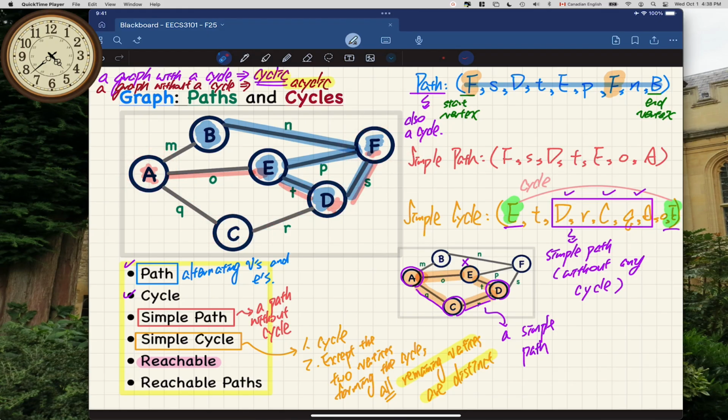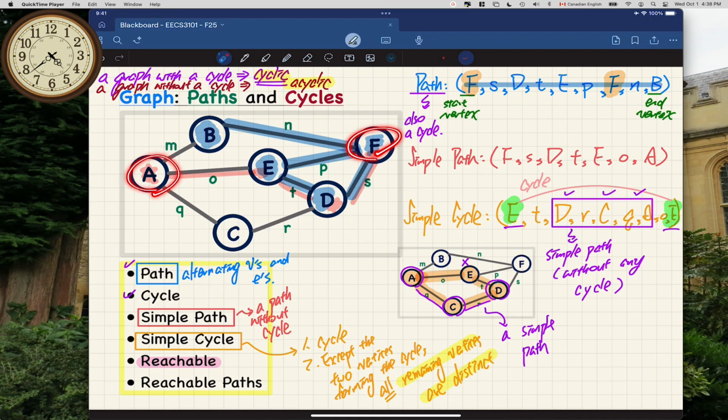Is it reachable to go from A to B? For sure, that's a path, right? In this particular graph, between any two vertices, there is a path, at least. So we also said this graph here is connected, but that's something we'll get to a little bit later, right?